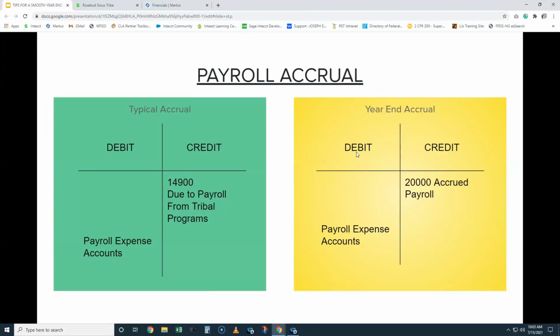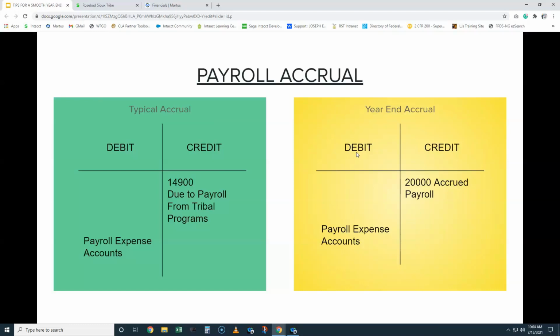On the left, with the green background, is what a typical accrual looks like for payroll. If you look at your general ledger reports, or if you've gone that deep to look into how this stuff posts, when we get paid like we did on Wednesday, the journal entries in Intacct are posted through Workforce Go. That's done by posting a credit entry to account 14900 called due to payroll, which is the indicator that if there's a credit balance in that account number, your funding source owes payroll for the cost of the employees paid out of the funding source. And then the double-sided entry is the debit going to the payroll expense accounts. So that's what our entries typically look like.